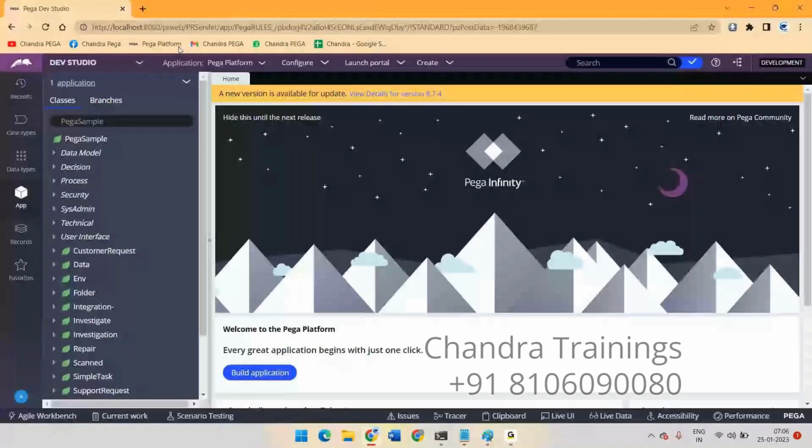So the purpose of logging in here is to create the applications first. And by the time I log in, I can see one application already existing. I can see an application named PEGA platform. So what we can understand from this is that there is one application with the name PEGA platform which is already existing, right? PEGA platform is the application name here.